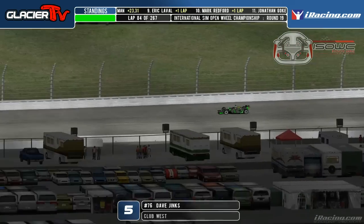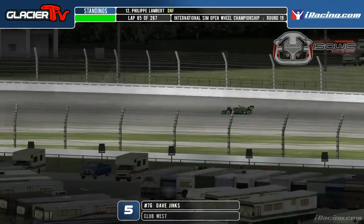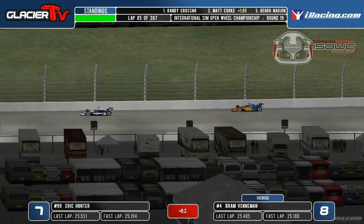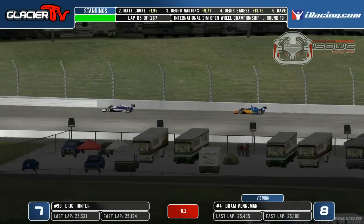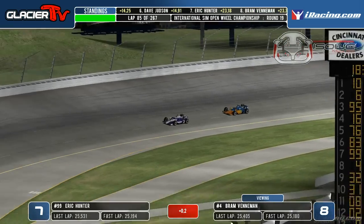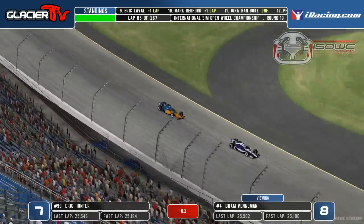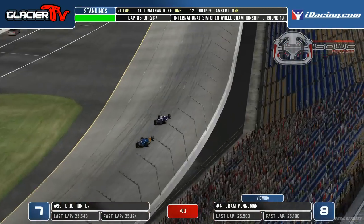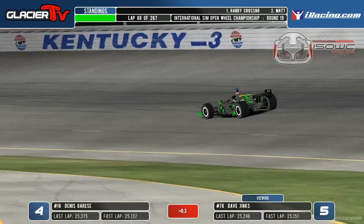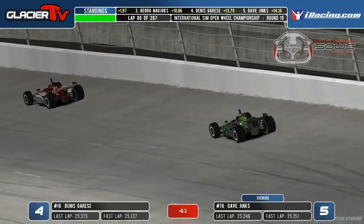And Judson gets real loose in turn 1. He's struggling. He really, really is struggling right now. In fact, we're going to have his lap times as well. At the start of this race, he was doing lap times within the 25.4 region, dropped down to 25.2s. Last time by he did a 26.1. He's about 0.2 of a second slower. But the thing is, it's the consistency as well for him right now, Aaron. He's just not having that consistency. He has one good lap, and then that car will just want to snap out on him. And it does look as though he really just hasn't got momentum going for him at the moment.